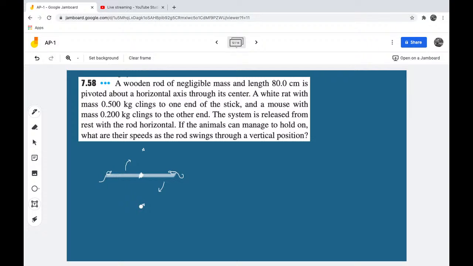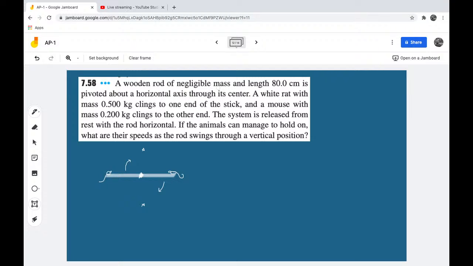If you read the problem carefully, you will find that the potential energies are changing. The heights of the two are changing. This is going up and this is going down. So I want you to think about it. Potential energies are changing. Kinetic energy is also changing. Initially at rest, kinetic energy is 0. As this goes up and rotates, the kinetic energy is increasing.